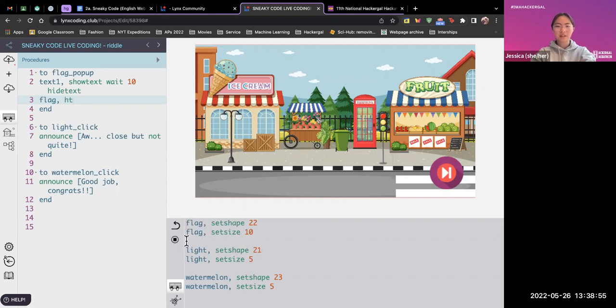But yeah, hold on. So if you want the flag back, in case anyone is frantic that they've lost their very precious flag, you can just write flag. Here, I'll do here. Flag, comma, and then ST for show turtle. Then if you click enter, then you have your flag back.